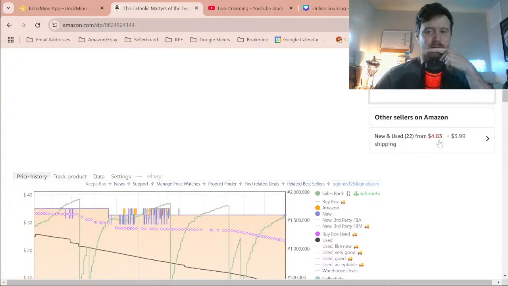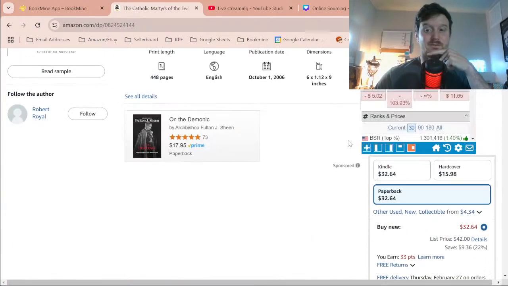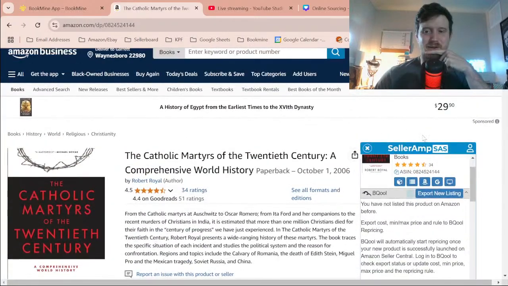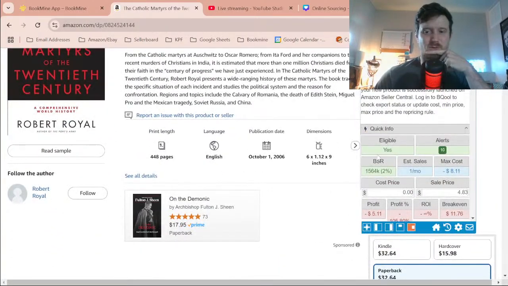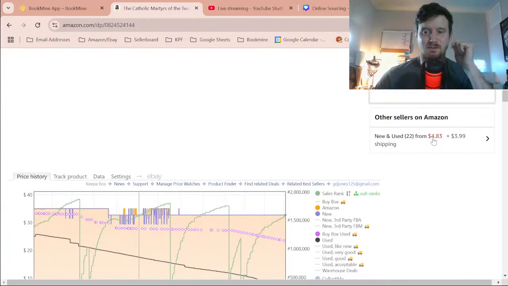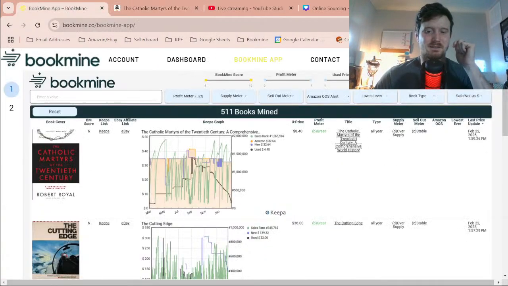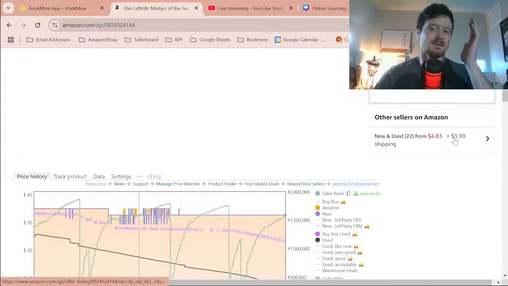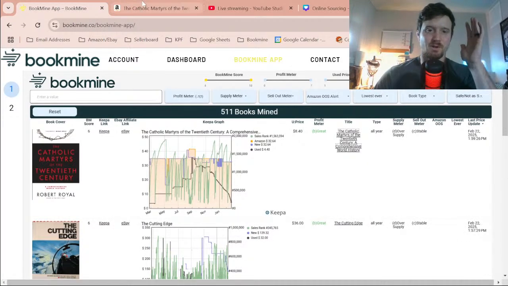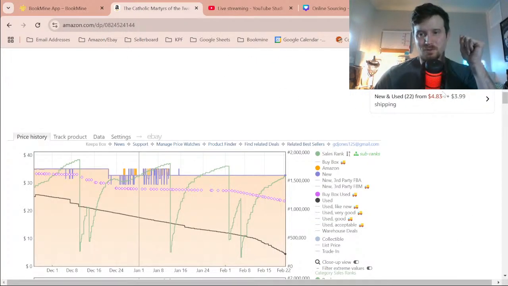First thing I like to do is look right here. I guess the first thing I should do is look to see if I'm eligible. This is Seller Amp, if you didn't know. It makes it really easy just to look, and if it says yes, I am eligible. If it says no, I'm not eligible, obviously. And then the second thing I look at is see if this price matches up with this price. If this price says $8.40 and then you click over here and it says 20 something right here, that means that someone picked up this $8.40 price already. So you can go ahead and just be like, all right, move on.